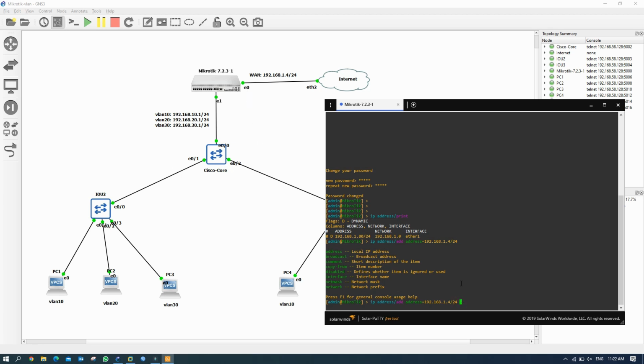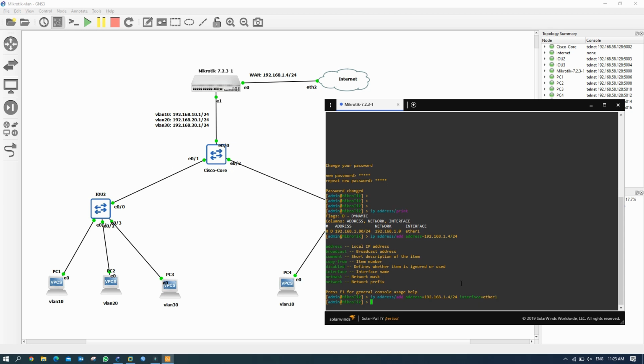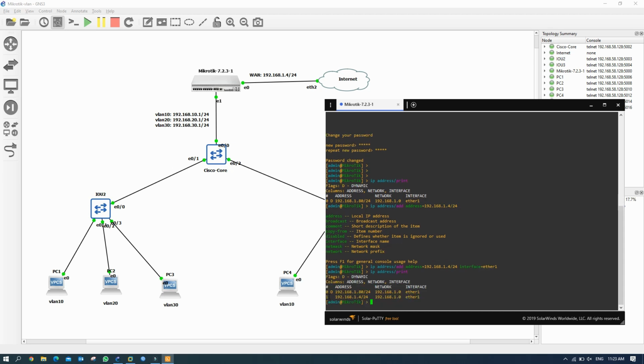Anyway, we know this, so we can say interface equal Ethernet 1. And then you can run IP address print again, and yes, now we have a static IP address here on Ethernet 1, 192.168.1.4.